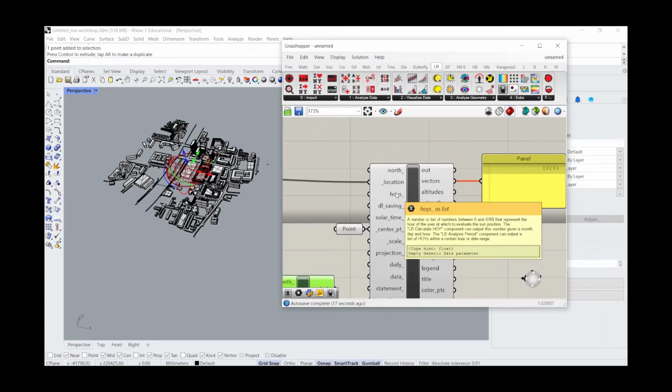So if you hover over this one called HOIS, which means hour of year, the data set we imported, the EPW, is structured where for every hour in the year we have a reading of different things. So for every hour of the year we have a reading of temperature, of radiation, of wind speeds. Okay? So instead of analyzing for every hour of the year, I want to select a certain period for this exercise, because otherwise the script is going to be very heavy.